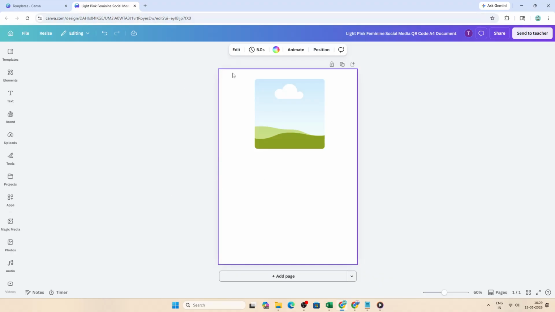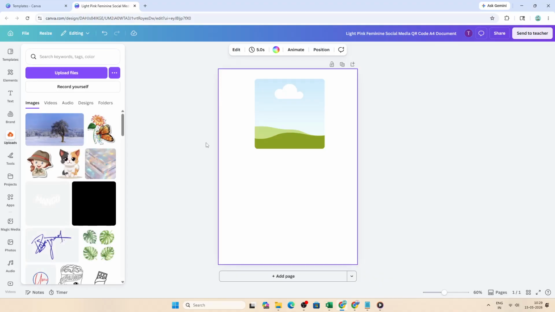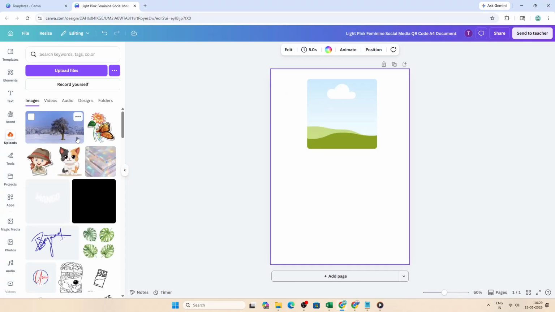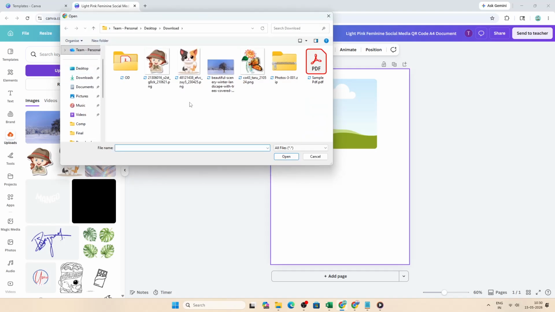Canva editor. You will see a vertical toolbar on the left side of your screen. That's where you will find the Uploads tab. Click Uploads to open your personal media library. If you are using your own photo, click the Upload Files button and choose an image from your computer or phone. Give it a moment to process. You'll see a small thumbnail appear in your Uploads panel when it's ready.